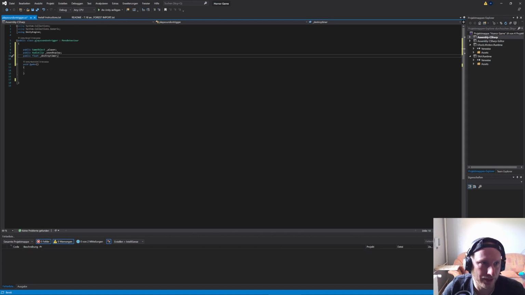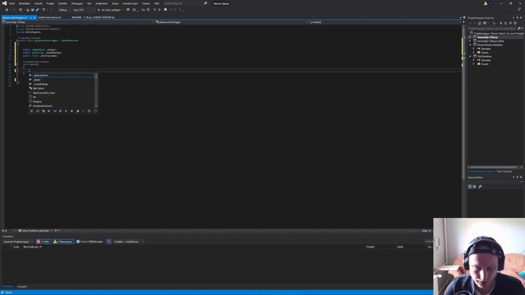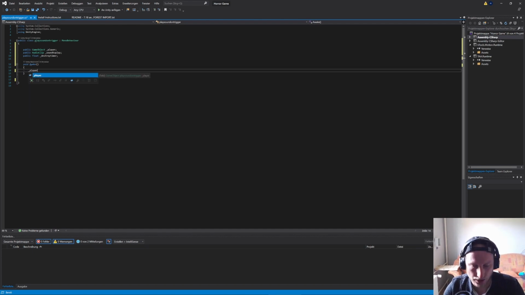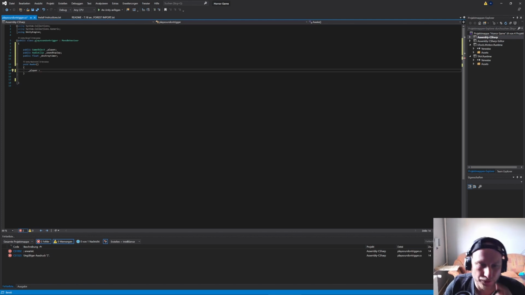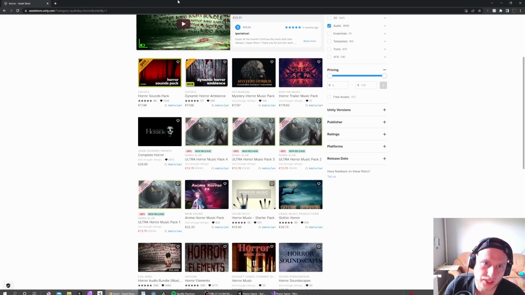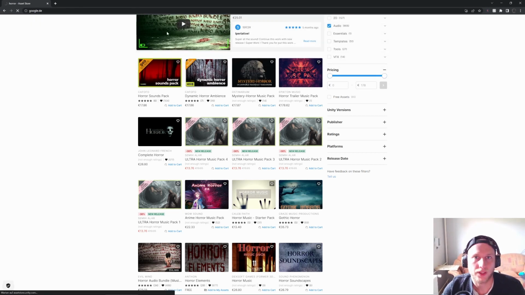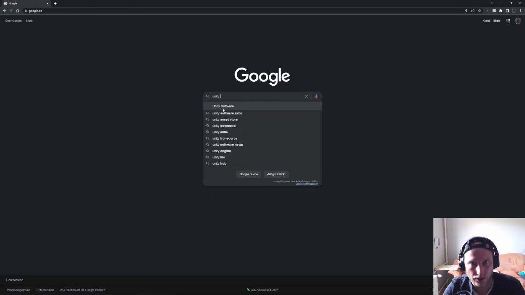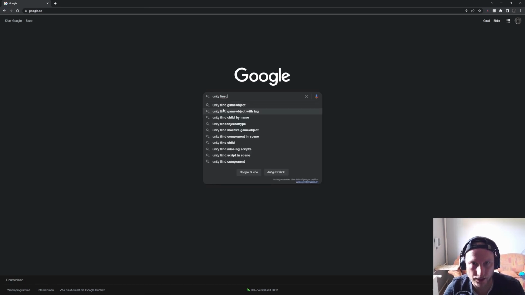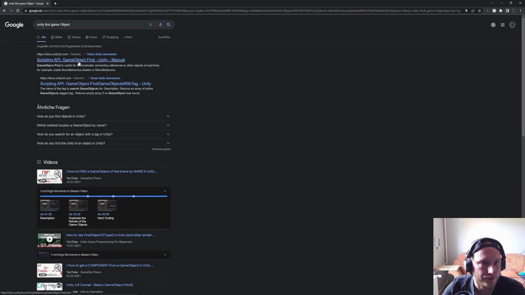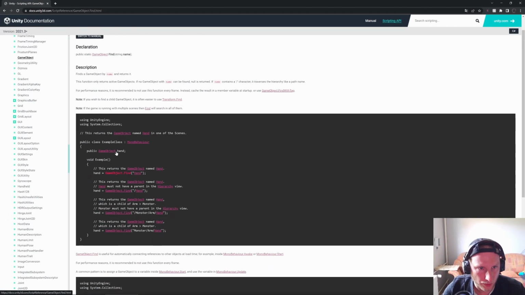Okay, perfect. So in the awake function, I want the player to be... What was find game object? So first, search for it. Find game object. And that's it. So we have a game object.